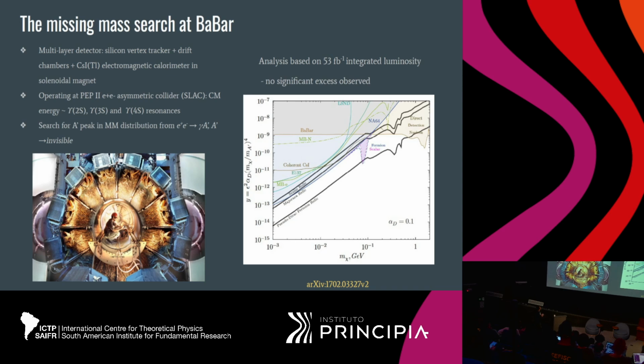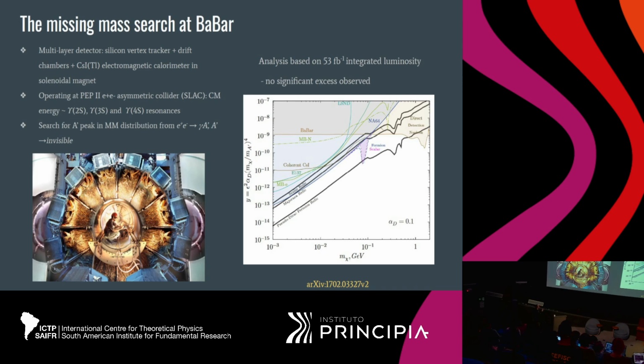The detector has a philosophy which is similar to the colliders that we saw. We have the tracking part inside, so all the silicon pixels that detect the passage of particles and give you the information about the momenta and the position of passage. And also you have a calorimeter, which is in this case made of scintillating crystals. It was sodium iodide, and this was enclosed inside a magnet, so you have a magnetic field inside, allowing you to measure the momenta of a particle.